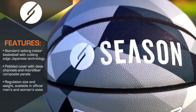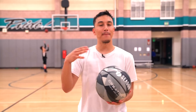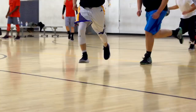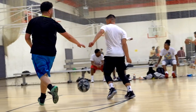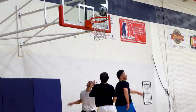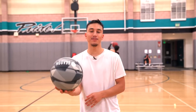But I will say that it takes about 2 to 3 weeks of solid use for this ball to really break in. What I mean by that is that the ball just felt a little tacky and slightly firmer upon first use, as opposed to when it eventually did break in, which, like I said, takes about 2 to 3 weeks. But once you get it into that broken in state, this ball can really compete with some of the best out there.